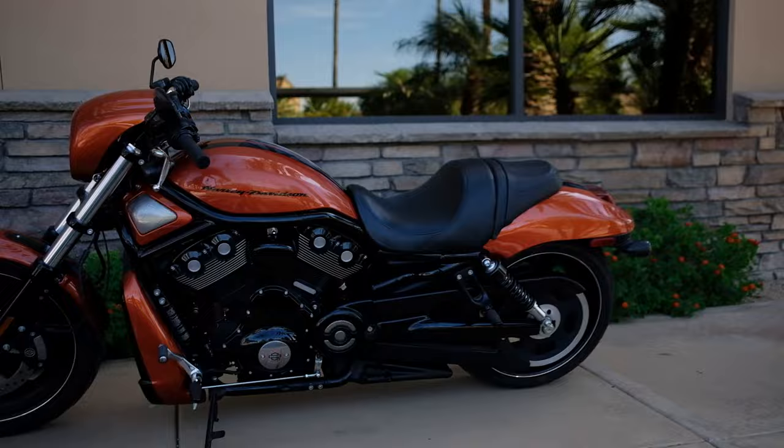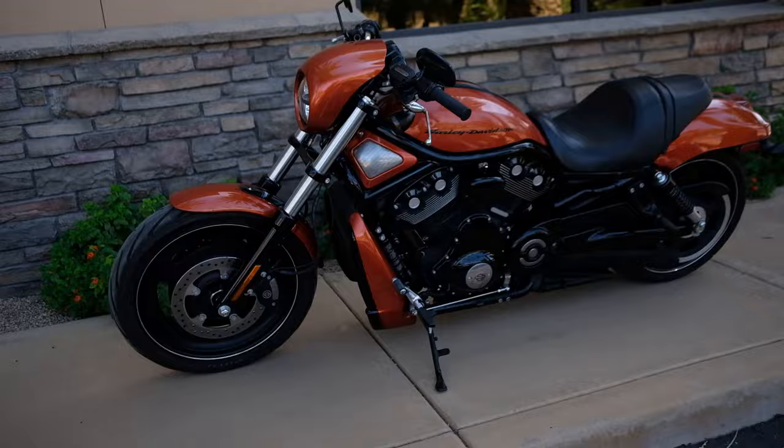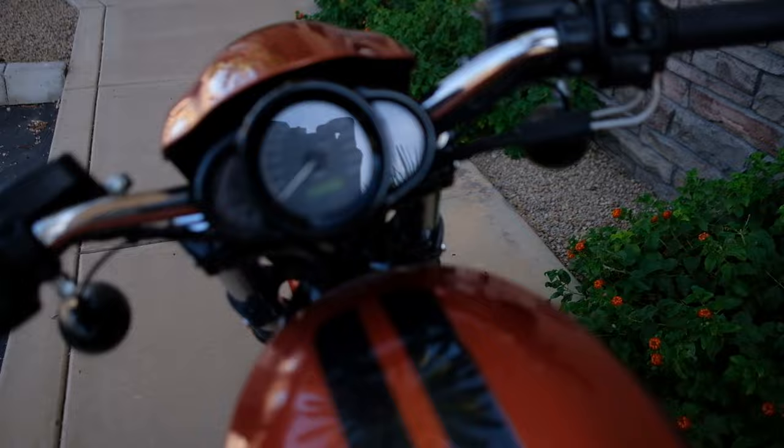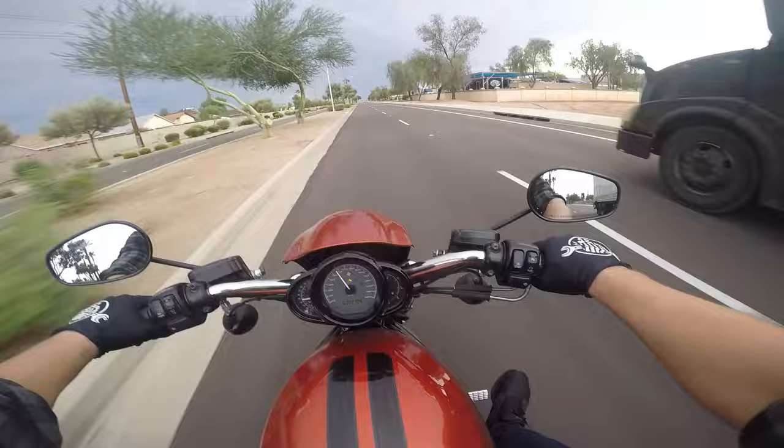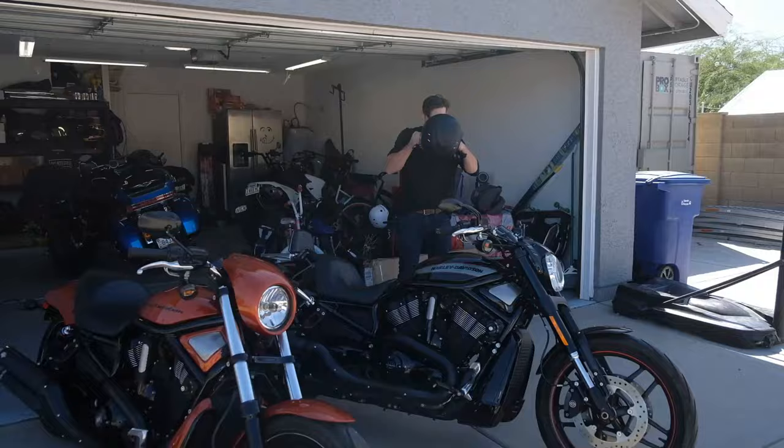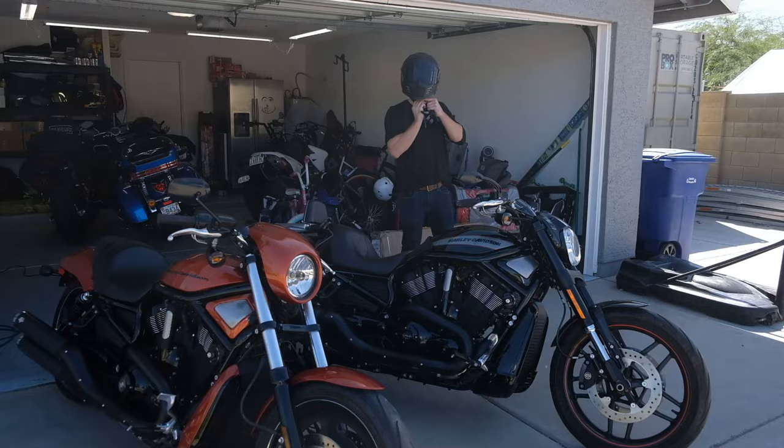But the more I did the research, the more I realized I had to get my hands on one of these bikes. Because aside from the Yamaha V-Max and maybe the Triumph Rocket, when it comes to performance and muscle cruisers, this one is pretty much the bike to beat. It's a 1250cc five-speed. And it's a Harley-Davidson — Harleys aren't known for performance. They're known for being heavy, slow, clunkety-clunky. You know, it's a Harley.